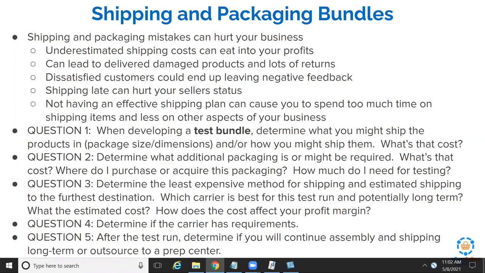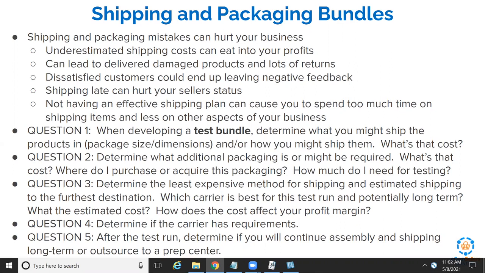So what is the cost? What am I into potentially for the estimated cost? If you don't know, get a shipping scale. Or go up to your local USPS office, your UPS office, or your FedEx office and take all of it and say, what's the smallest box or the smallest size that I can ship this in? And they'll give you an idea. Or maybe you have to have custom boxes made. Here in the Dallas-Fort Worth area, there's a place in Plano that will make boxes for you. They actually advertise. So you literally can get custom sized boxes, especially if you plan on selling a lot of these.